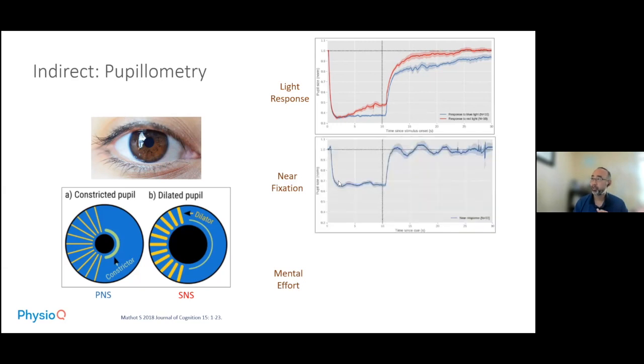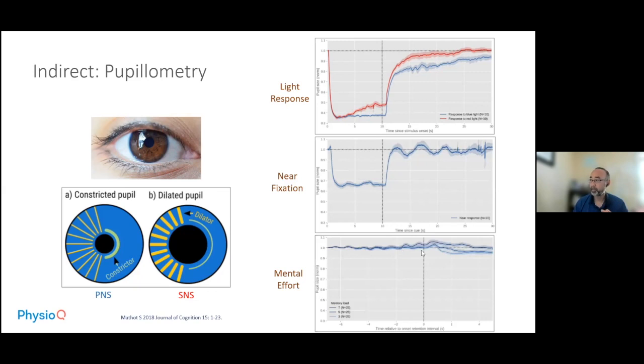When you're focusing closely on something, the pupil size decreases. And then for mental effort, on the other hand, it is only maybe 5% the amount in terms of magnitude of the response compared to light or near fixation. So when you're doing some kind of memory load, in this case, you're trying to remember a number of digits, you can see for 3 to 5, the response isn't that significant. But then when you're trying to remember 7 numbers, the pupils dilate a little bit.